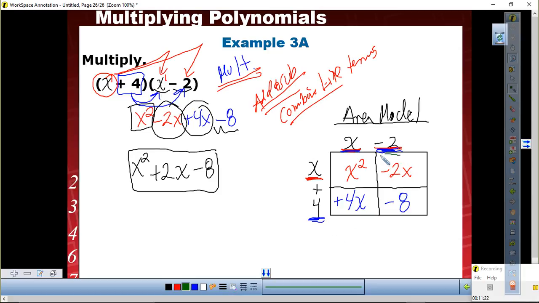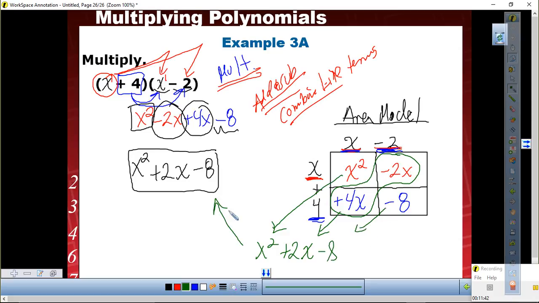Yeah? So watch. If you don't see them, I'm going to draw a little, I call it a little peanut. There it is. There's my peanut. So are these the same terms? Yes. So I write x. What is 4 minus 2? 2. Then from there, I just bring this one down, x squared, and I bring this one down, minus 8. Did I get the same thing as here? Yes. Copy that, please.